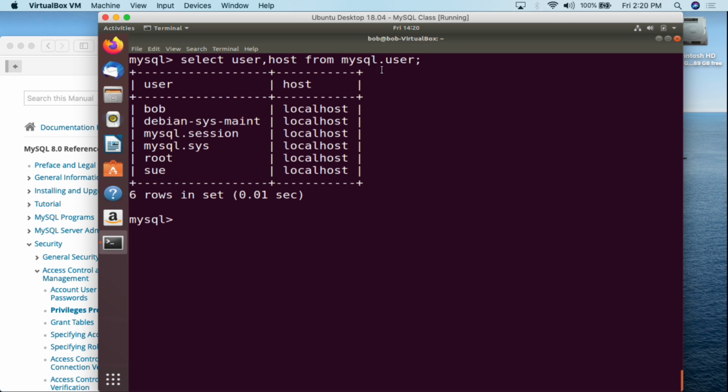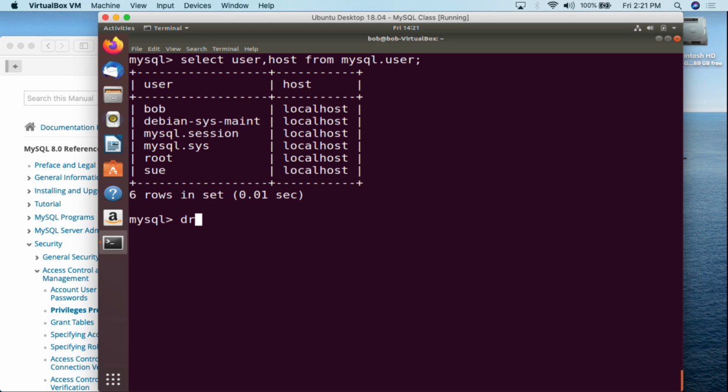Right? So this is going to show us all the users and the host. So remember, when we're doing something like dropping, we need to connect the username and the host, and that all becomes one identifier that we're going to be using. So let's say we're sitting here and we're logged in as Sue, so we can't get rid of Sue, but we do have Bob, right? So let's get rid of Bob. Sue never really liked Bob.